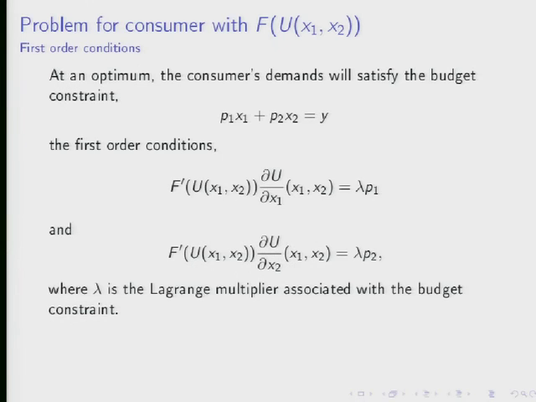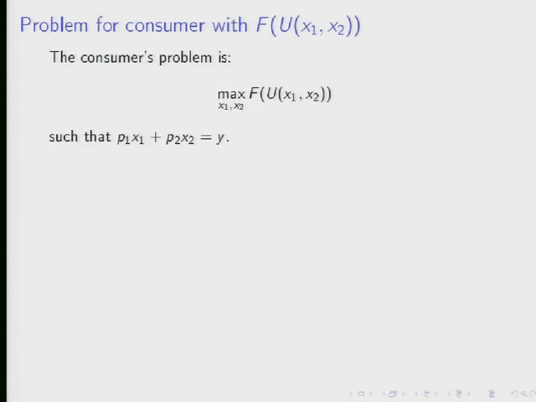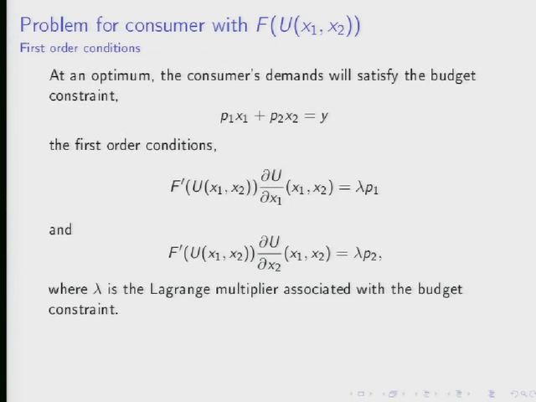The problem I would write down here is the Lagrangian, where I would maximize the Lagrangian for this. So I define the Lagrangian, which is f of this plus lambda times 1 minus p1 x1 minus p2 x2. It's the same problem I wrote up on the board a little earlier. So I write down the Lagrangian, and I take first order conditions. The first order conditions take the same form they did before, except because I've got this transformation f, I get an extra factor here on the left-hand side, f prime of u, here and here. All right, so that's clear? I'm going to go ahead.